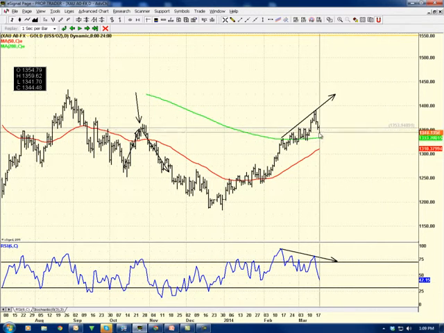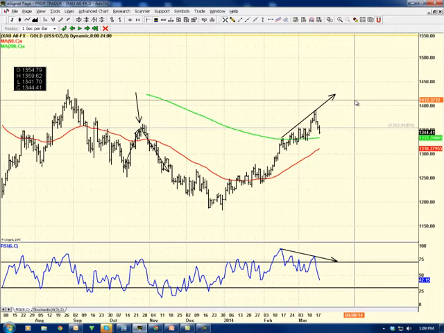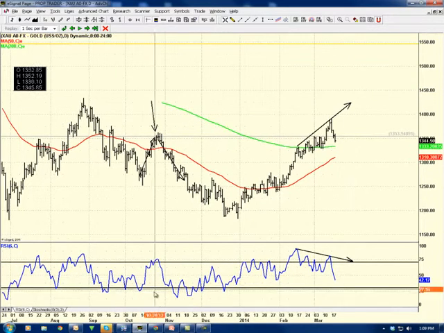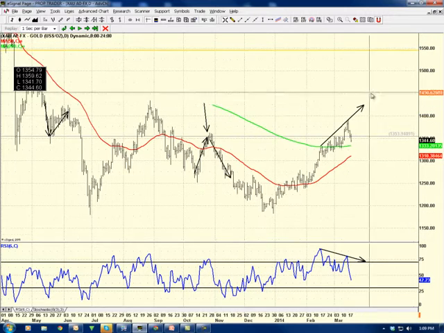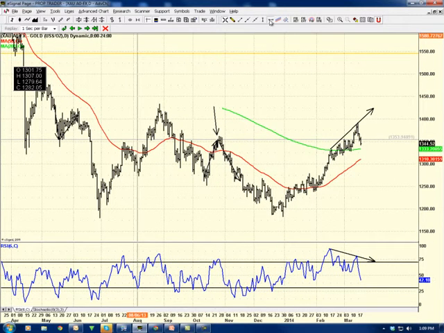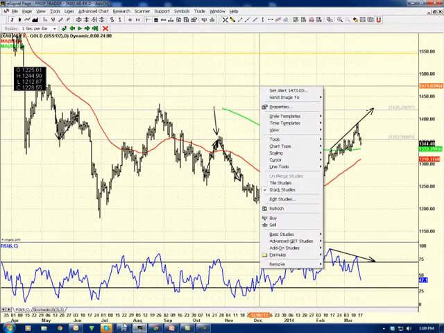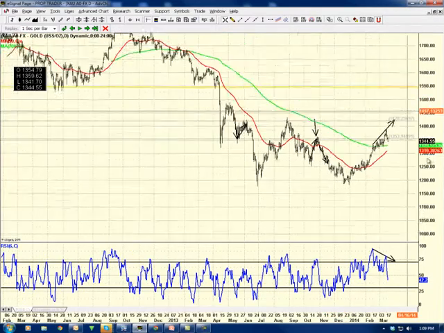If this bar gives a lotus bar, it could potentially kick off again to the upside and take off up to somewhere here. And the next traffic light, or the next level, is 1420s. That's the one I'm keeping an eye on. Make it a bit smaller, like that.